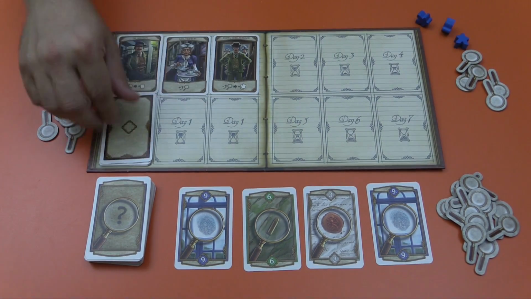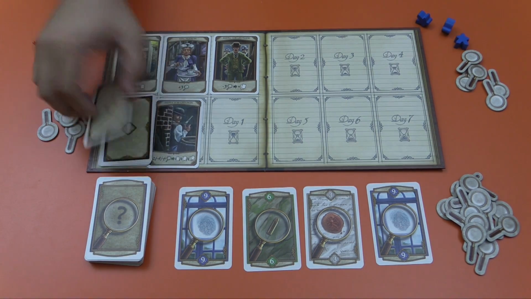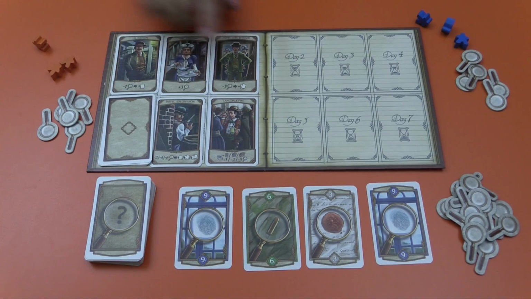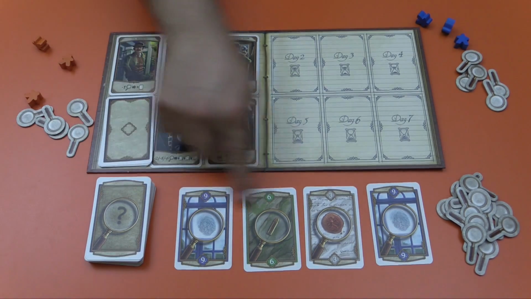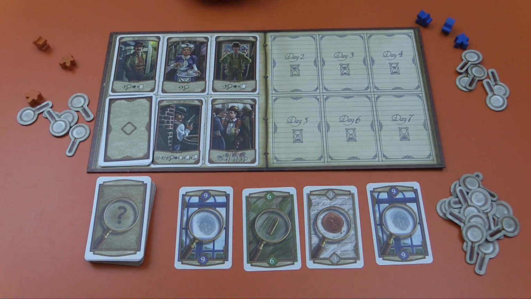Let me show you a sample turn here. Flip over a couple of characters. This inspector here, and the Langdale Pike, there he is. All right, here's what each of these does. Watson here, you can give up one of these, and he will allow you to take any one card you want. Mrs. Hudson here will allow you to take 3 of these from the pool, 3 of the investigation tokens.